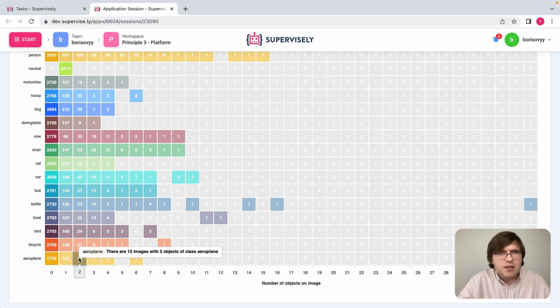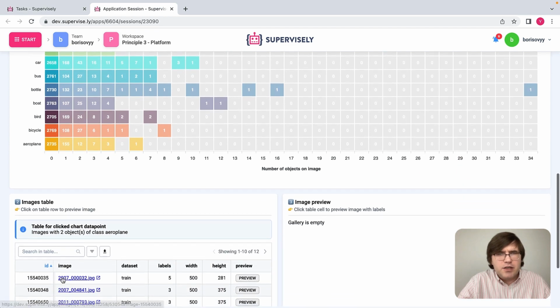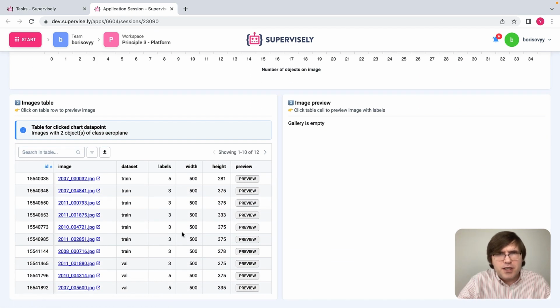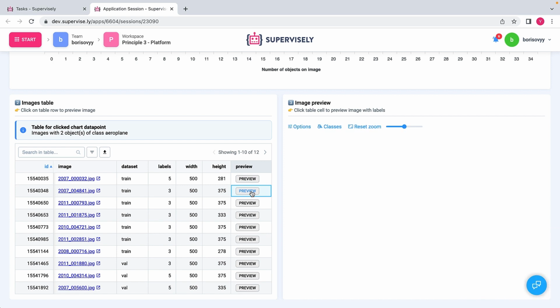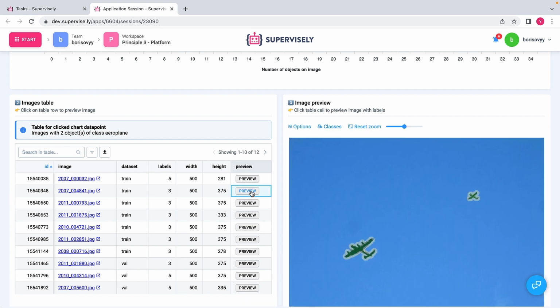We can click on this cell and see these 12 images, and moreover we can click preview, and in each of these images we should see exactly 2 airplanes. Let's check that.